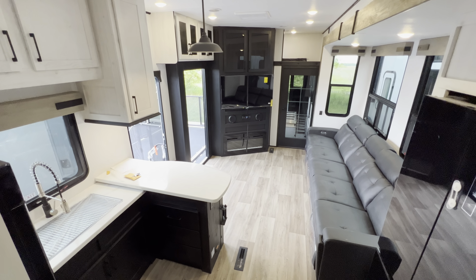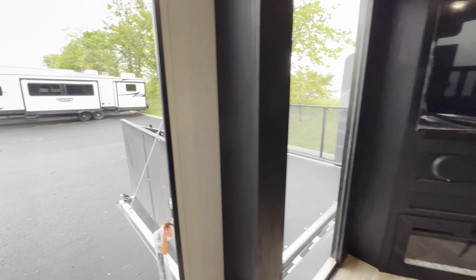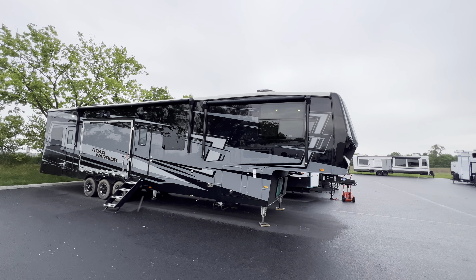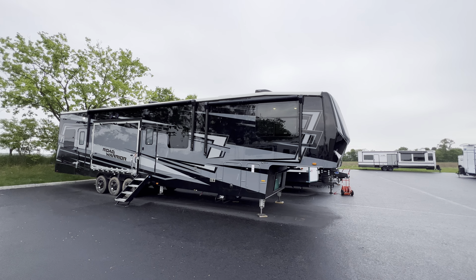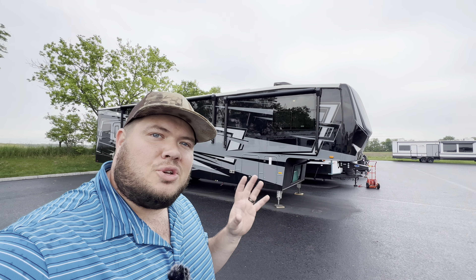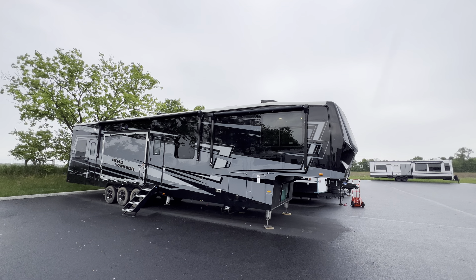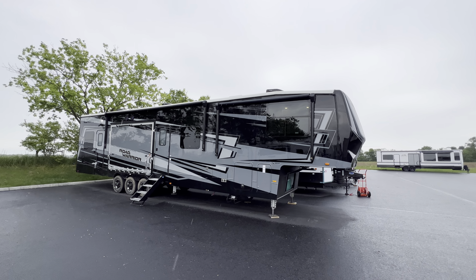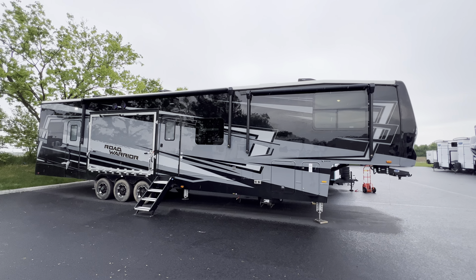In the bedroom, you've got a king size bed, a little window, and a TV on the wall. I'm kind of hustling because I hear it drizzling and I need to get this closed up. But you have outlets and a charging station for your cell phone. There's also kind of a little desk area — I imagine sitting on the edge of the bed, putting up a laptop, getting a little bit of work done. And then you've got two dresser drawers and a closet for some of your hanging items.